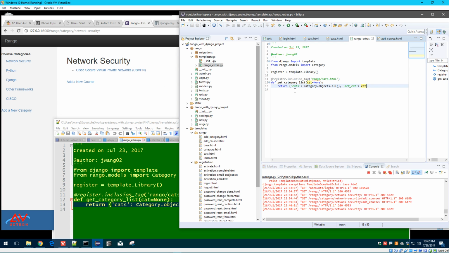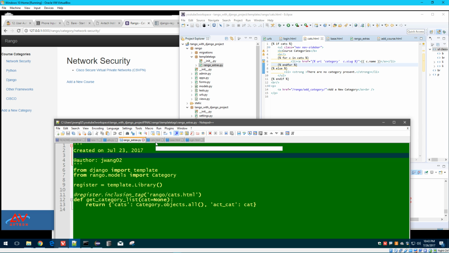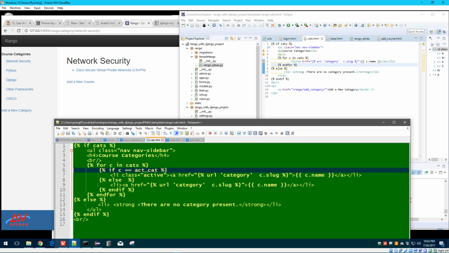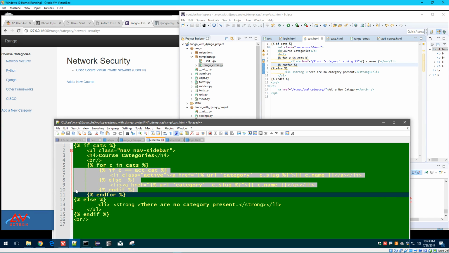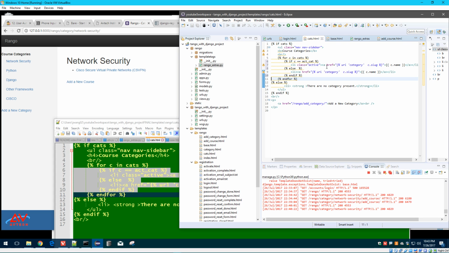Okay, so now we did this with the category list function. We add a parameter, pass the selected category into the list, and then it ultimately ends up in the dictionary given to cats.html. So in cats.html, in my dictionary I have not only the list of the categories, I also have the category currently being selected.